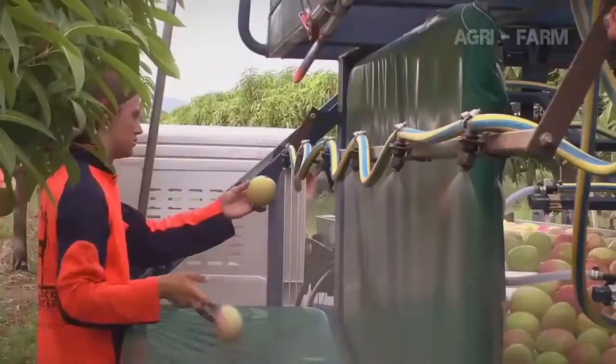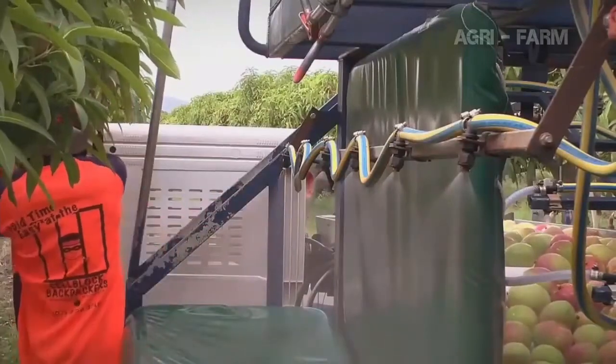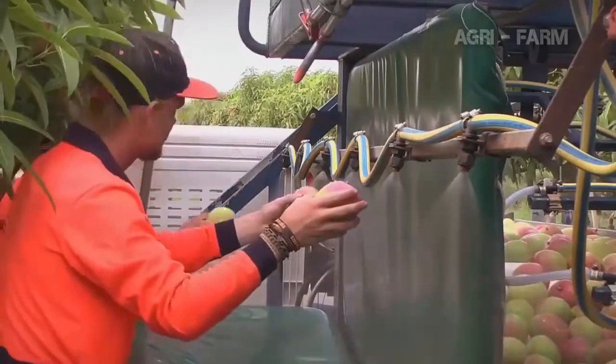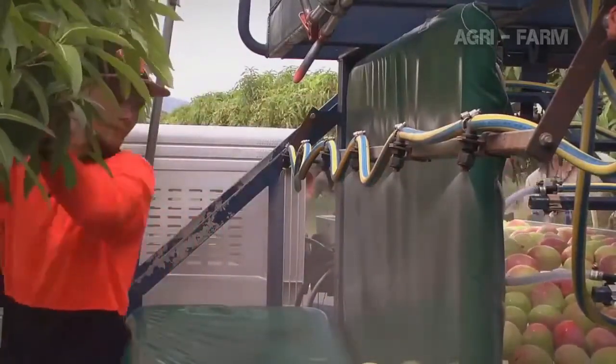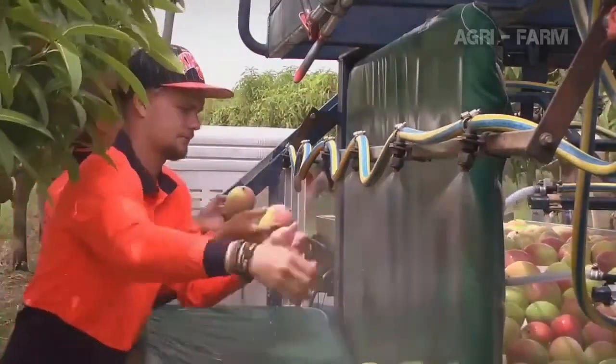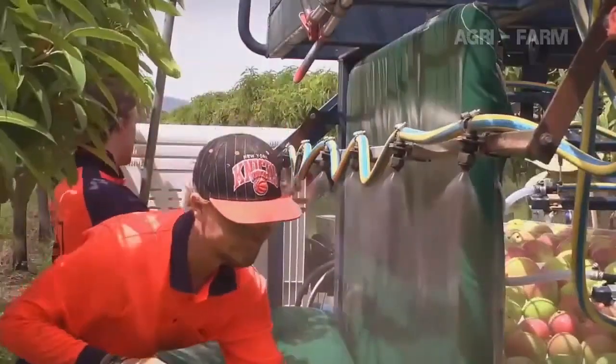To neutralise the sap, a chemical commonly called mango wash is sprayed onto the tarpaulin and over the conveyor that collects the fruit. If the stems are removed, it is important that the fruit is placed onto the tarpaulin within 5 seconds, otherwise the sap will burn the skin.